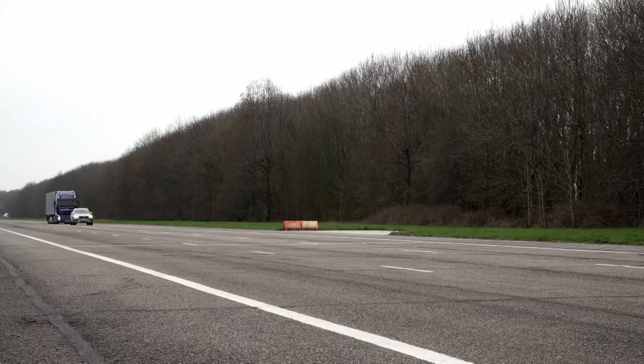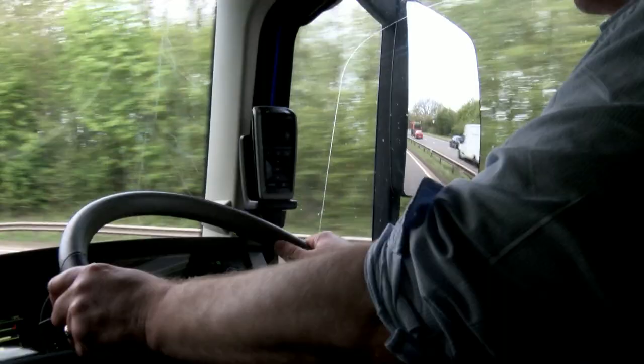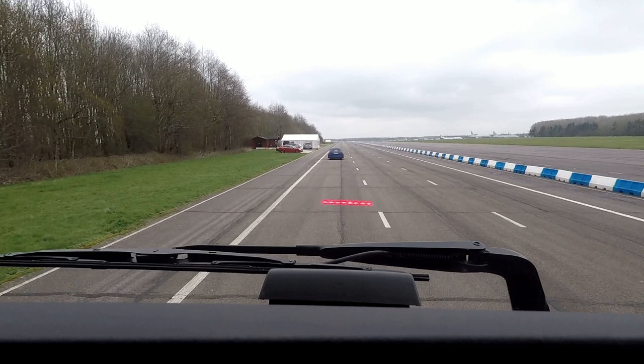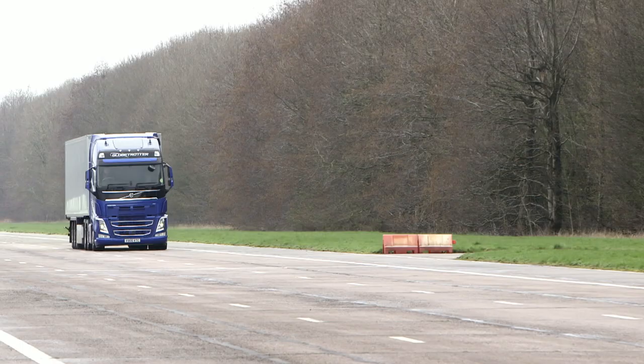As a professional driver, you are in control of the vehicle. Keeping a safe distance and reacting to the traffic flow, the forward collision warning should never engage. However, if the system detects a risk of collision for whatever reason, the driver is alerted firstly by a preliminary visual warning, which on the FH, FM and FMX is via the head-up display — not dissimilar to the brake lights of a car in front — and then a visual and audible warning.